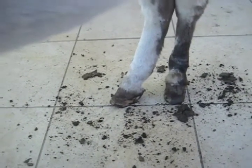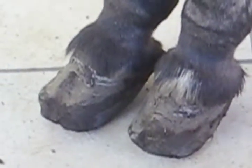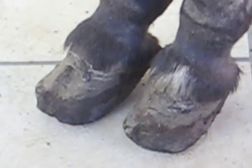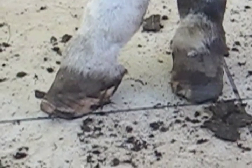The back feet look pretty good. The toes are long. Back feet tend to fare better than front feet. They tend to be a little sturdier and a little less prone to distort. The front feet, of course, with that head cantilevered out the front, have a lot more pressure and wear and tear on them. So when anything goes wrong, it shows more in the front feet. He has absolutely perfect potential for getting those beautiful feet we're looking for. It's just going to take a little time.